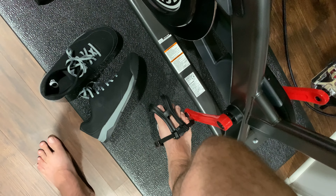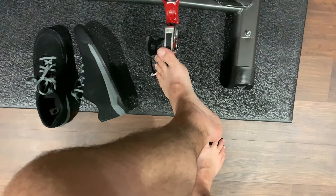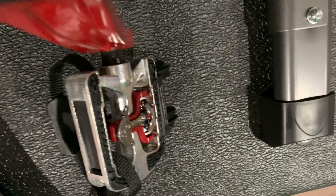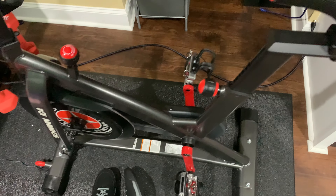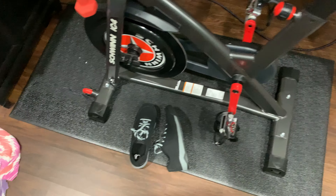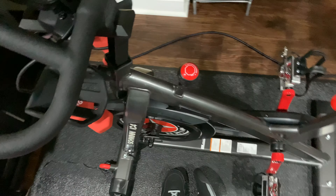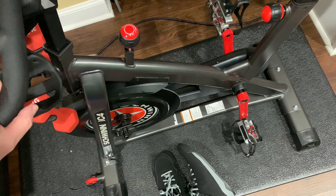They're a tool to enable my foot to be the most comfortable in these toe cages. When I put those shoes on, these toe cages are awesome — they work great. Now if you want to use clipless pedals you can, but as personal preference I don't, because I had a bad wreck — I broke every bone in my right hand.